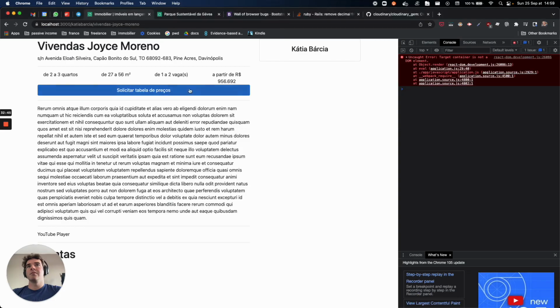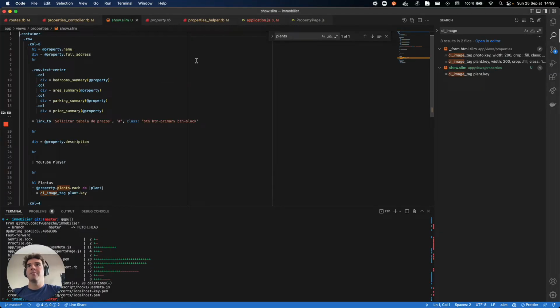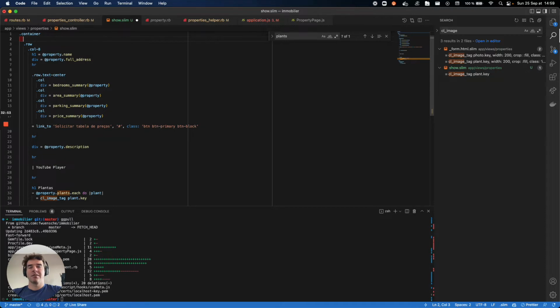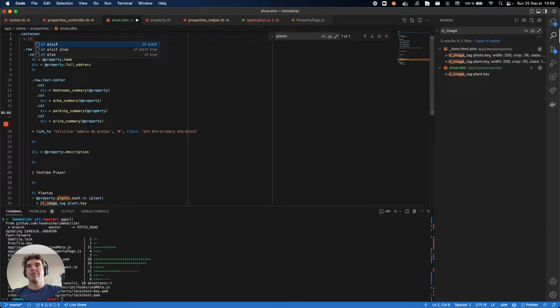Okay, we're gonna need to be able to edit this page. Let me add an edit button somewhere here. Like, let's say if the current user is admin, or the current account is the one that is the owner of this property, no, property account, or if the current account is premium too.